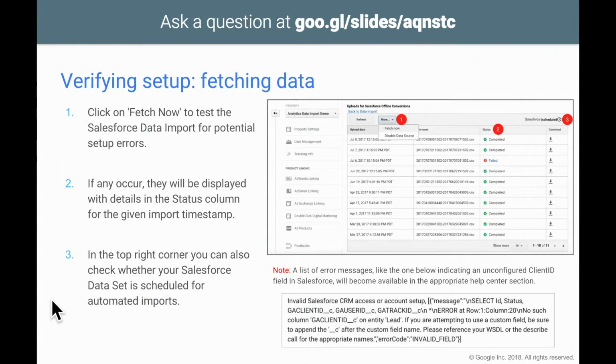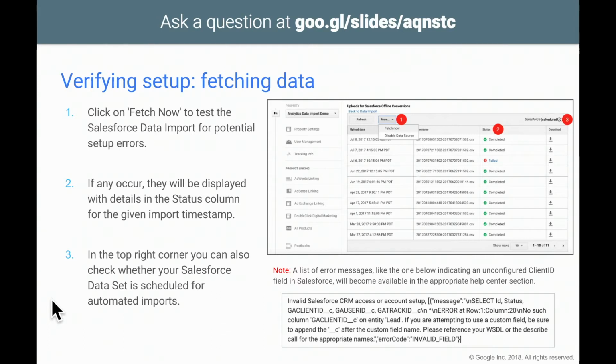From here, as you saw in the video, you can click Fetch Now to test and see if there's any potential setup errors. And if any occur, you will see them under the status column for whichever import actually threw an error. We have an example here at the bottom. We'll try to point you in the right direction of where to fix this. A common example you might see is that things could be misconfigured on the Salesforce side.